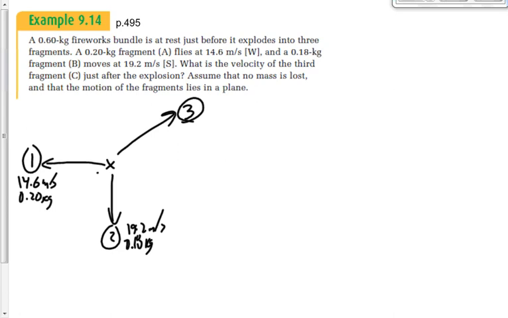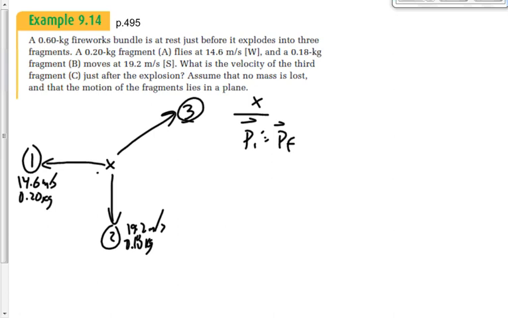Now, what's the exact angle? Is it exactly northeast, as somebody suggested? Probably not, although it could be, coincidentally. Okay, we don't know exactly where it is. We just know ballpark where it is. Okay, let's do our thing here with the x's and y's. We're going to say pi is equal to pf, as we do for every conservation of momentum problem. This time, the initial momentum is what?